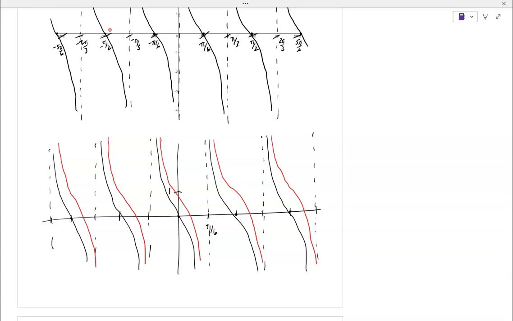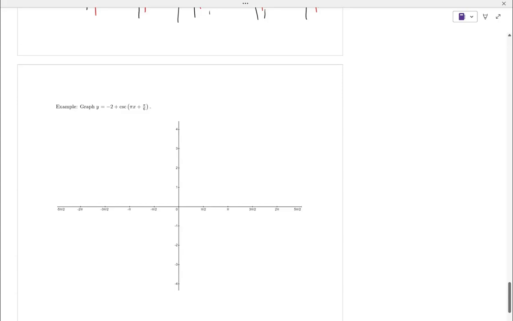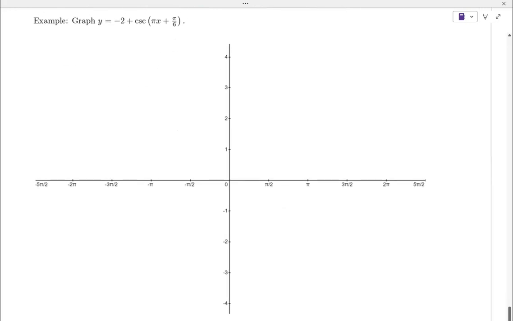Let's do one more. I think there's one more in here, isn't there? Hey, look at that. There is one more. So surprised. Again, we got 3 things going on, right? You're going to move down, there's some sort of phase shift that'll go to the left, and there's a period change, right? You agree with that? Okay. What will the new period be? 2. Good. How did you find that? Good. 2 pi divided by pi.